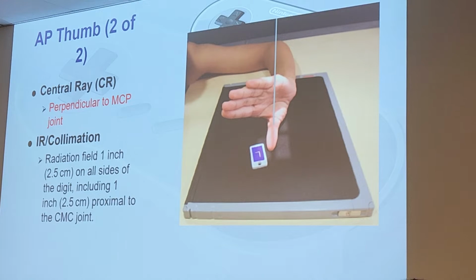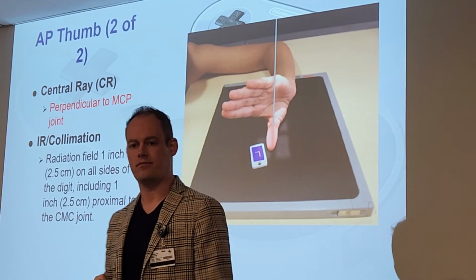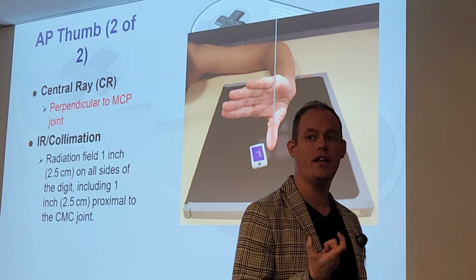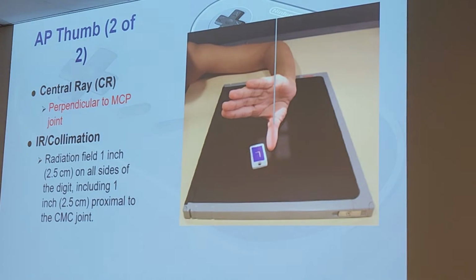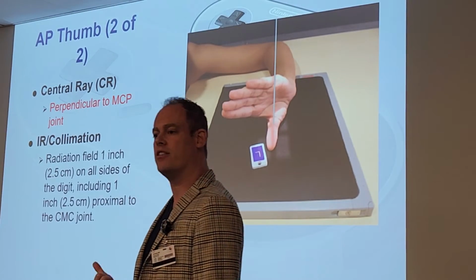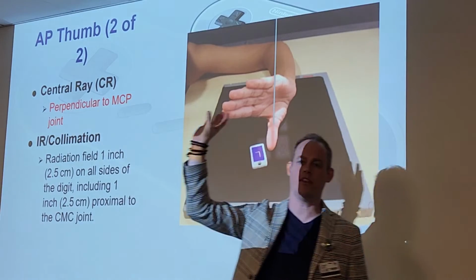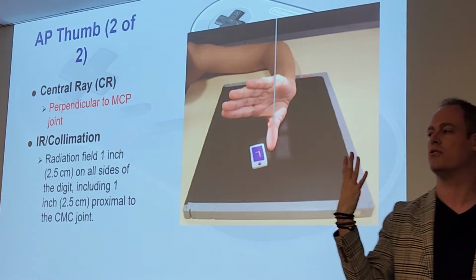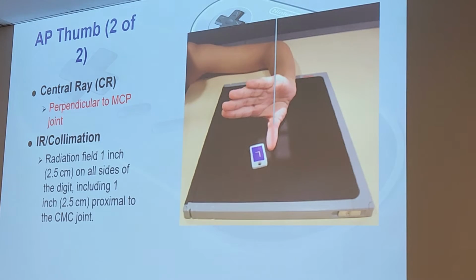Central ray, once again, guys, the MCP joint, tight collimation, 1 inch to 1 inch, and we must include the majority of the metacarpal on that first digit x-ray. That's different than digits 2 through 5, where we only needed the head of the metacarpals, right? You remember that? There's a reason for that, because the thumb has a very likely chance of having a higher rate of fracture on the first metacarpal as compared to digits 2 through 5. So they want to see that all the way down, typically to the CMC. Depends on your facility, but they typically want you to open that collimation down to the CMC on that first digit.